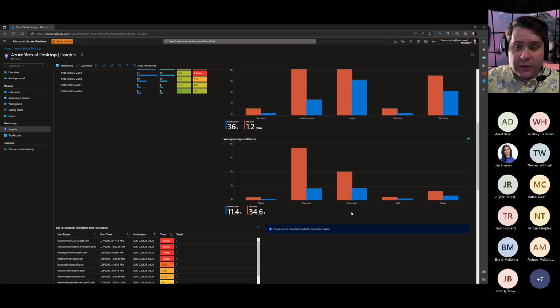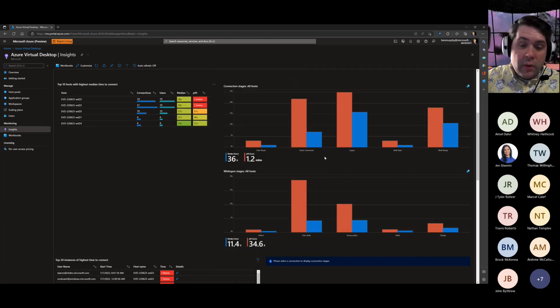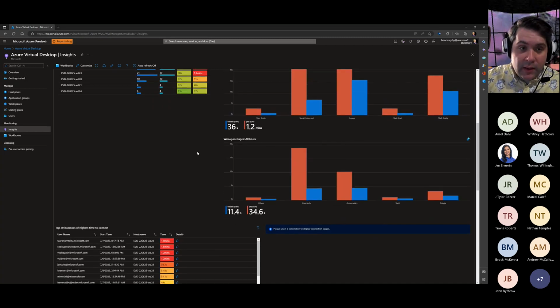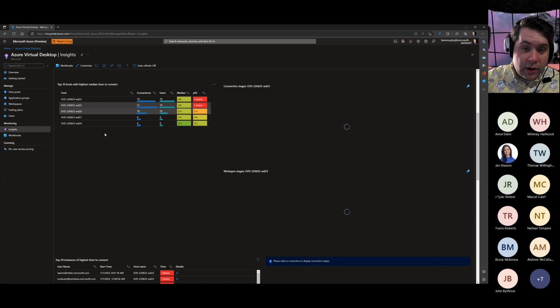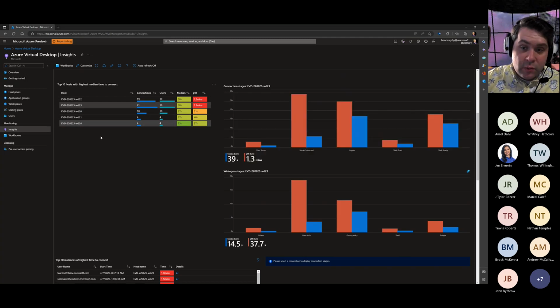Group policy application: how long does it take GPOs to be applied on a device? Shell start and FSLogix profile time. All of these things combined make up the total logon time. Logon time is a component of this overall logon time, but effectively represents how long it takes the user to get from a logon prompt through those credentials being applied and all of these things transpiring to actually start their experience.